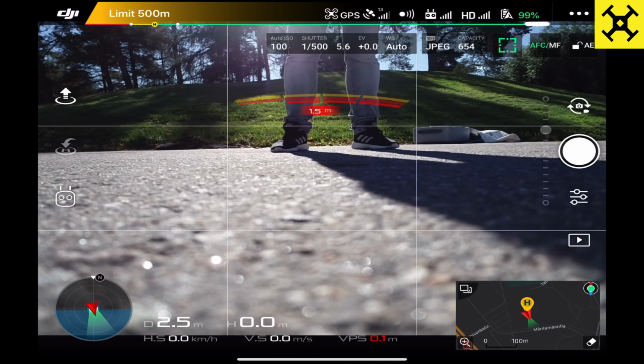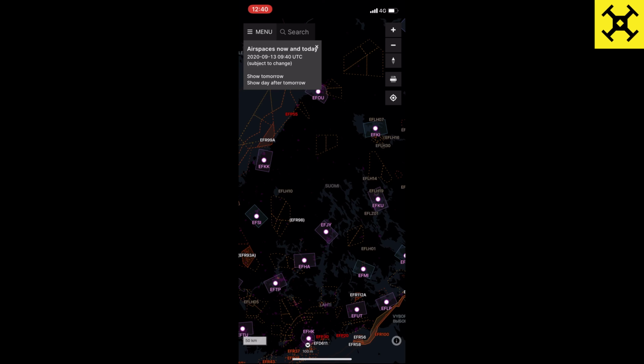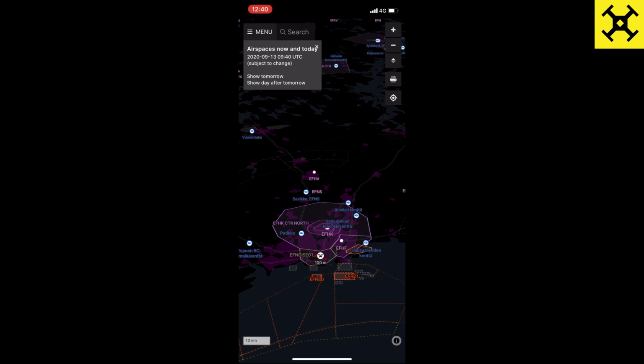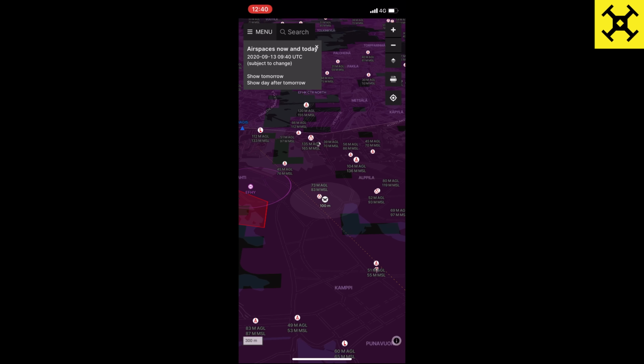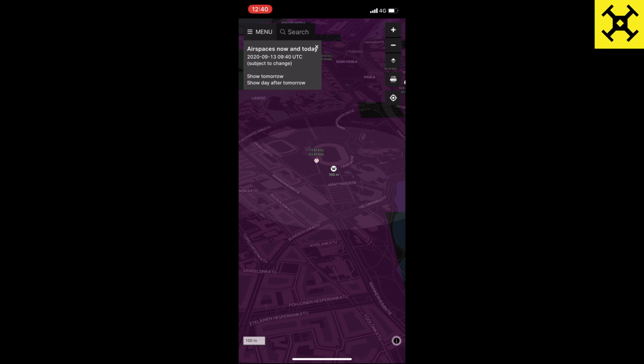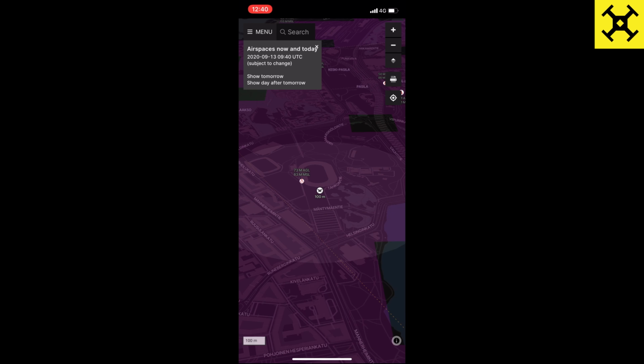This is what it would look like if I would get SMS notifications, and these are very, very important. I'm going to announce my flight on Avia Maps. I've already done it in advance, but you can see here, there's a little drone mark there. That's my drone. So I've announced my flight so that people know that I'm going to be flying in the area at this time, on those heights as well, and this radius. So you can see everything there.